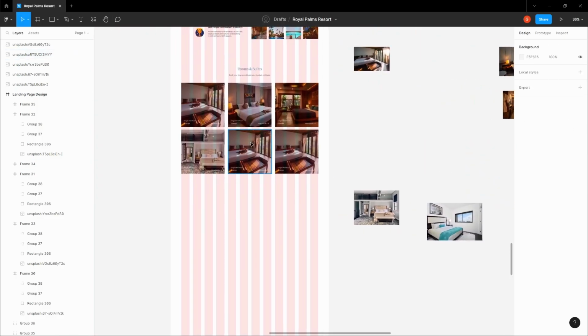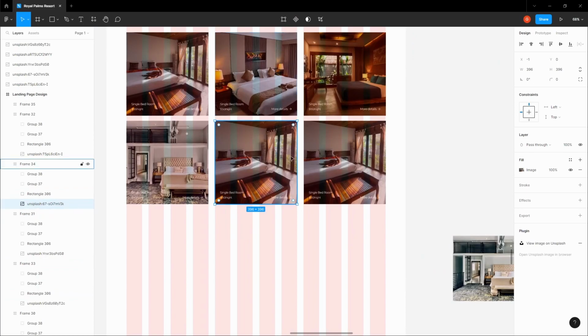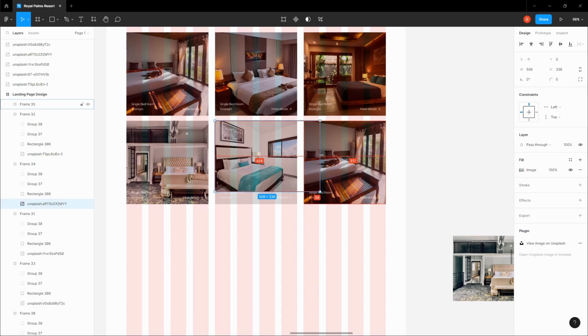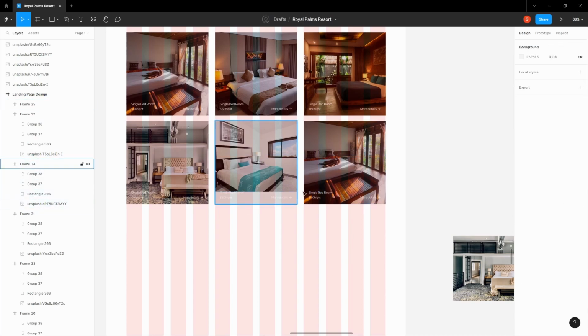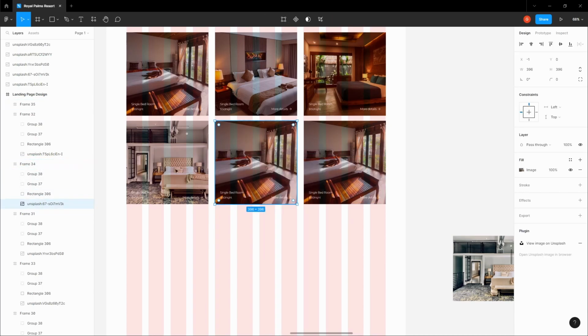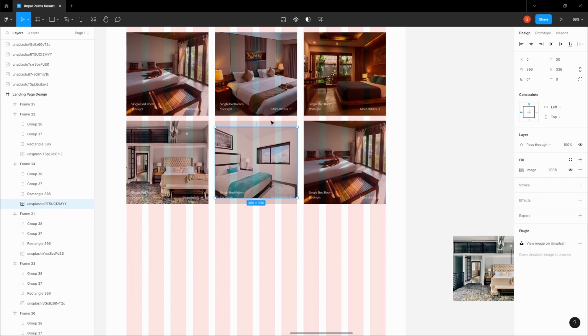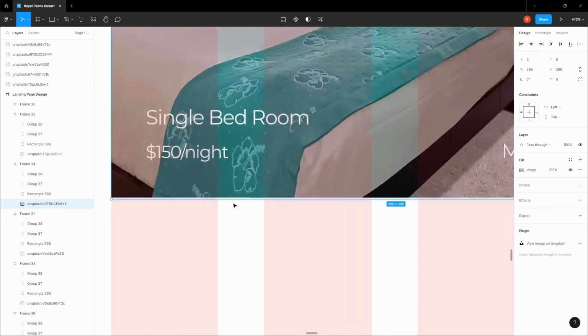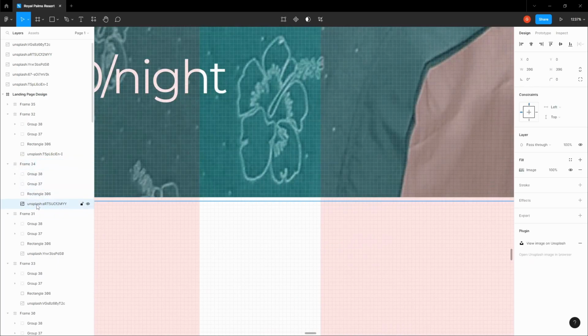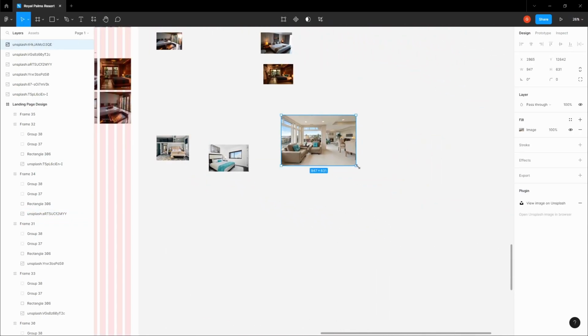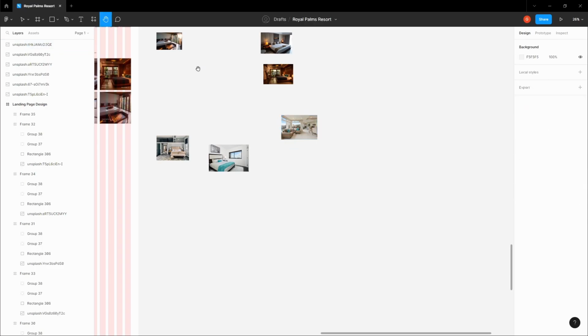Let's copy it. Select the image. You can see there's an image icon, so you don't get confused. Let's scale this down a little bit. Align it to the center, hold Alt, and just position it perfectly. There we go. And this is the last one. Promise this is the last one.